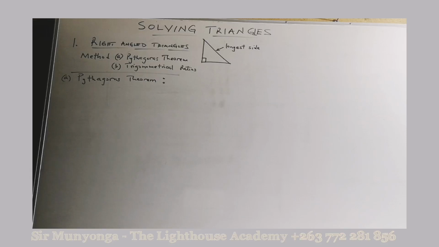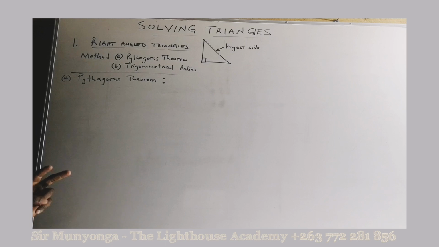We want to talk about solving triangles. So basically, the basic information about triangles: a triangle is a three-sided shape. It's a plane polygon. Its interior angles add up to 180 degrees. So in solving triangles, we'll be looking for the basic information, which could either be an angle or a side.